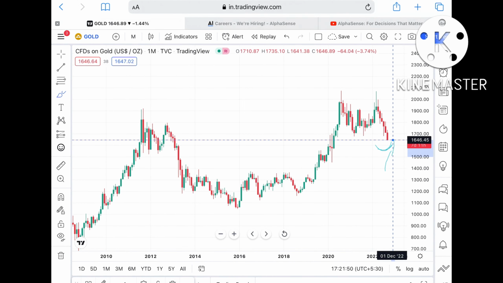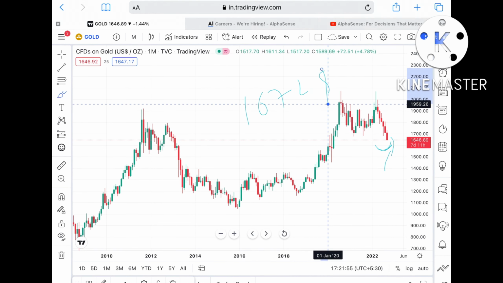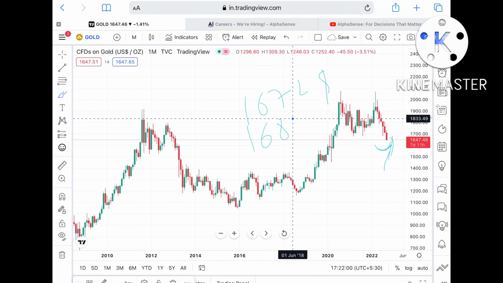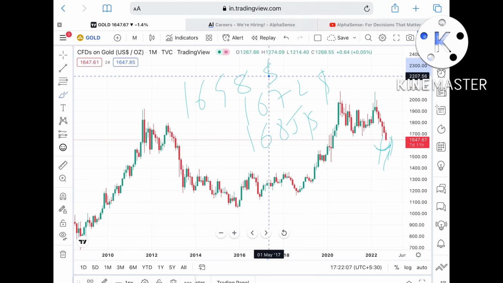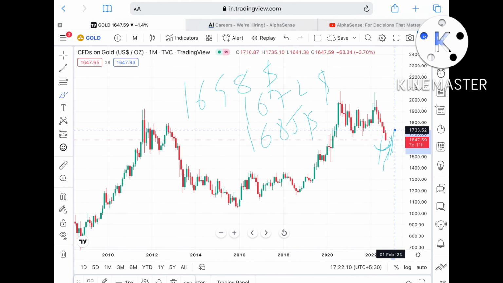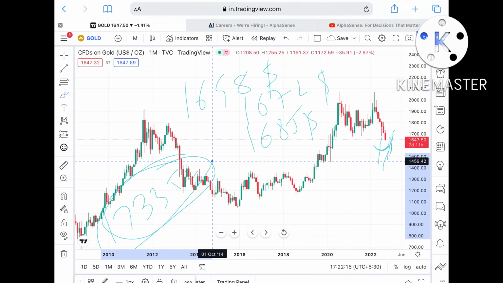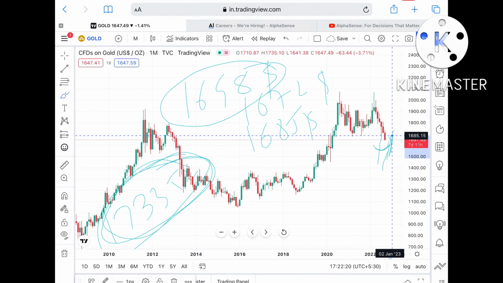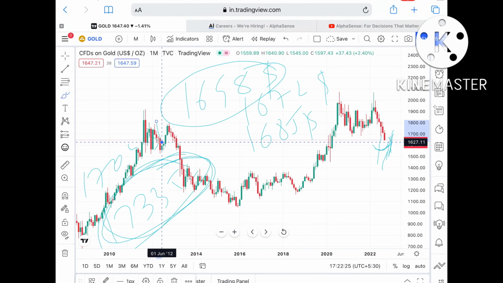Again I repeat, if the price forms a swing at this particular level, we can see it can touch a level of $1672, and if that level goes further high, then we can see it can go further upside towards a level of 1685, and from there we can see it can make further upside towards a level of $1698. Okay, and if it goes above that level, then we can see it can go further upside towards a level of 1700, and from there we can see it can touch a level of $1733.5. Okay, and if that level goes further high, then we can see it can go further upside and can touch a level of around $1747, and from there we can see it can go further upside.